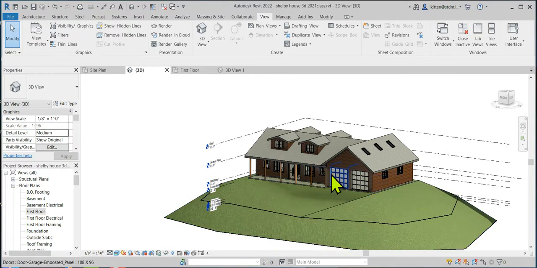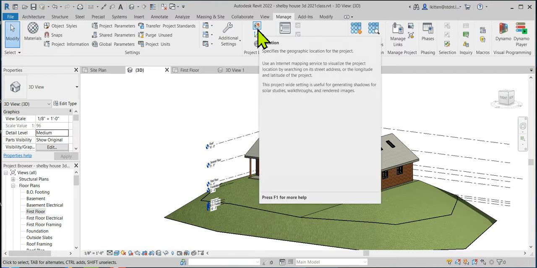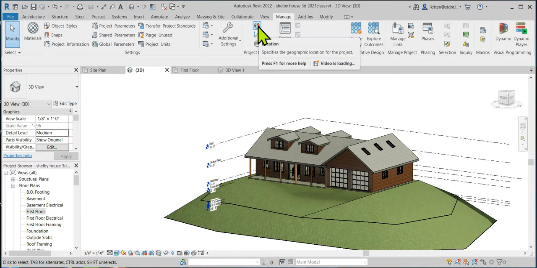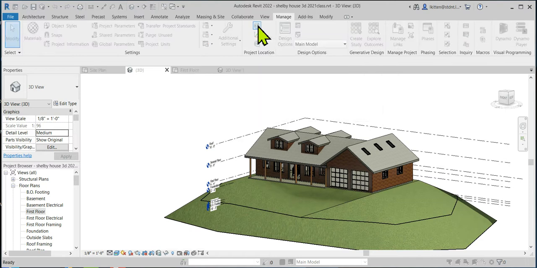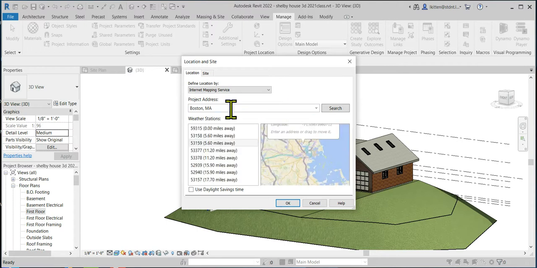Okay, so the first thing you want to do is put the right project location. So we're on page 1315. So you go to the Manage tab, okay? And then right towards the middle here, there's project location. It looks like the Earth with a little dot on it, right? Like Google Earth almost. So you pick that little dot thing there, okay, and it brings up where you want it to be. It's default in Boston, Massachusetts. Maybe that was where Revit was made or something.